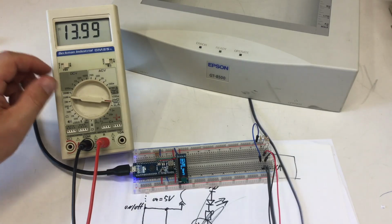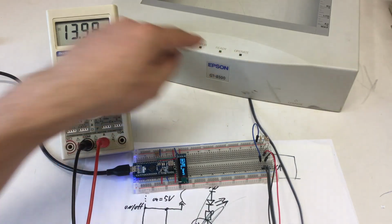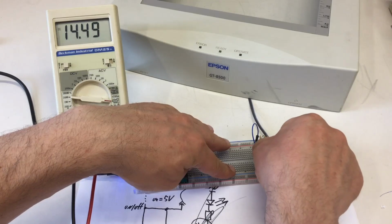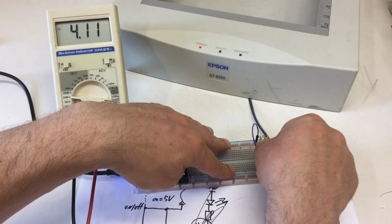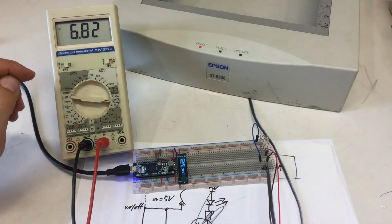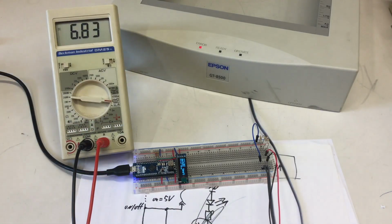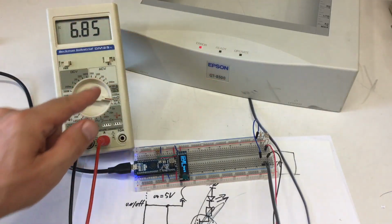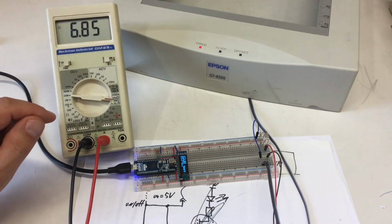Yeah, about 14 milliamps for the ready, and oh, only 7 milliamps for the error LED. Okay. But it's clearly, I mean, that might be the camera, but it's clearly the brightest, the error. So, yeah.